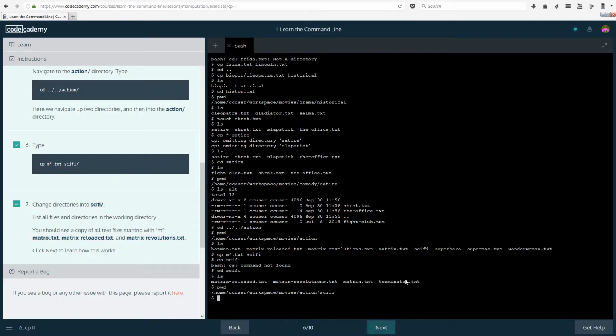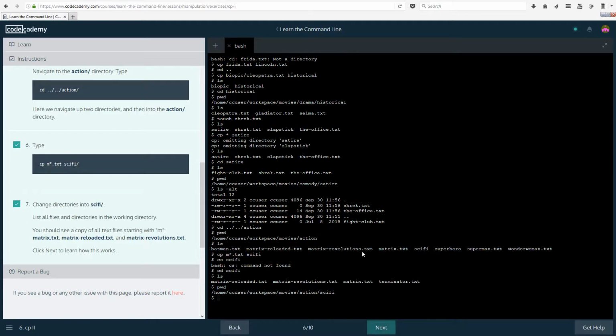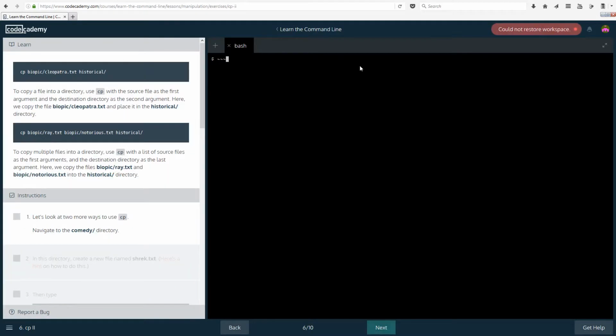So inside of here, now we have copied all of the files from the previous directory into here. So Batman, oh no, Batman isn't in here. Okay, Matrix Reloaded is, or is it? No.